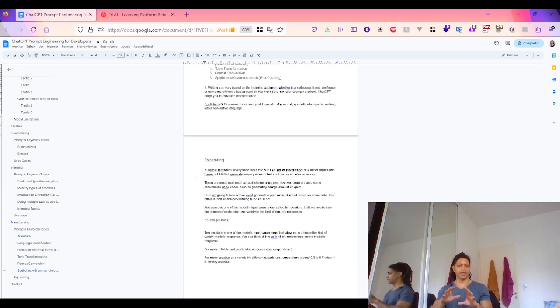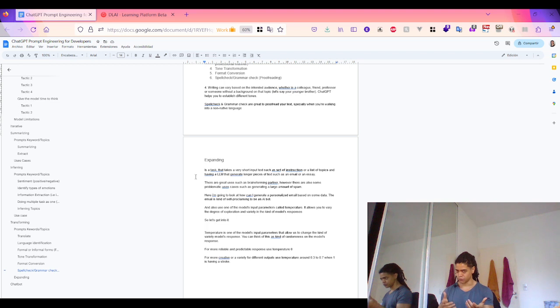And then I look at expanding. So expanding is taking a small or very short input, whether a set of instructions or a list of topics, and having an LLM generate a longer piece of text, whether it's an email or a message.